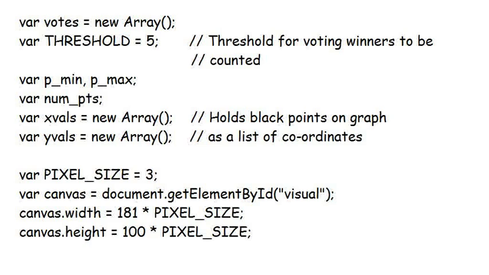The voting array must contain 181 columns. The horizontal axis on the voting grid corresponds to the values of angle theta, ranging from -90 to +90 inclusive. Including 0 in the middle, that's 181 values. The vertical axis plots the p values, and I have arbitrarily set that at 100 values.